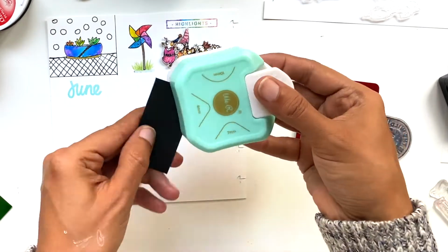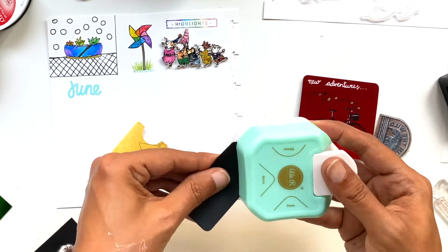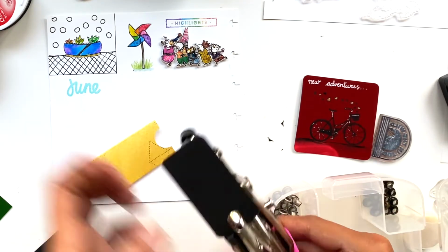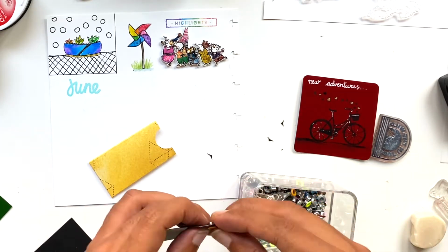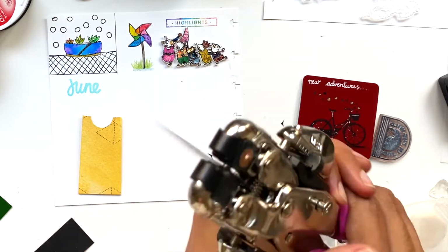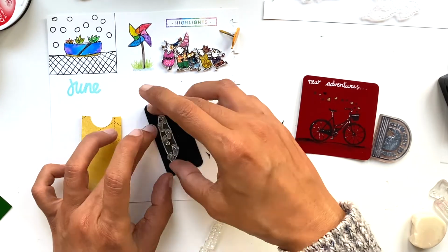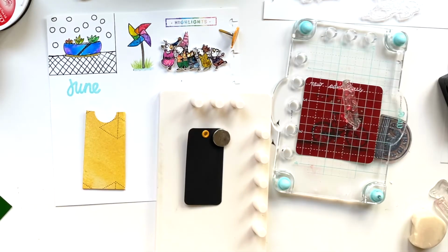I also love working with black craft plastic, and here you see me making a little tag with the black craft plastic. So I just cut it out with scissors and then used a corner puncher to give it rounded edges, made a little punch hole in there, and I'm going to set an eyelet and add a ribbon. And I've made a little pocket out of paper. It's scrapbooking paper, and I just made a pocket out of it. And I thought it was a cute idea to put some footprints from the sand because we had some great memories of going to the beach this summer.